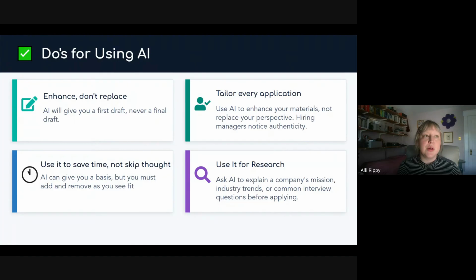Say you're applying to a company that has a relatively common name, or it shares a name with a completely different global company, or vice versa. It can just pull stuff from that website, and hopefully you would notice if it was a completely unrelated organization. But it can also hallucinate. So be sure to check sources, because it generally includes embedded sources when it gives you research.